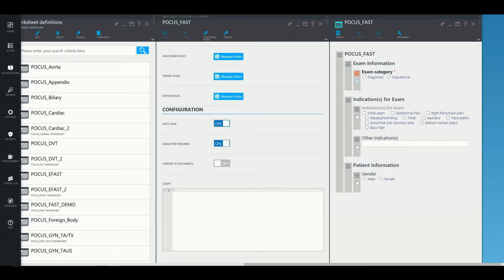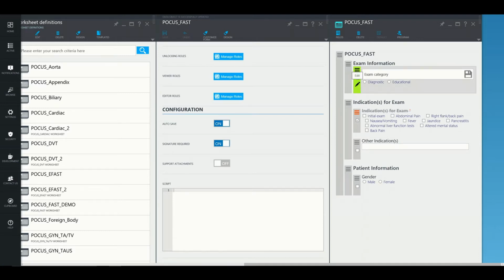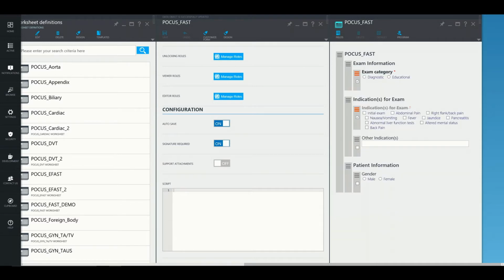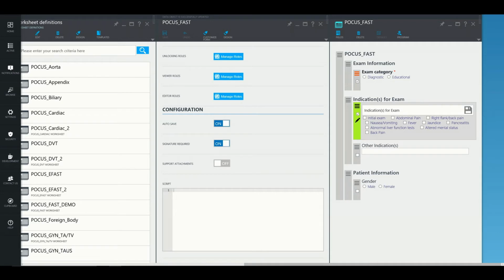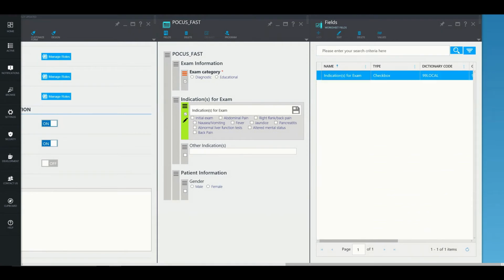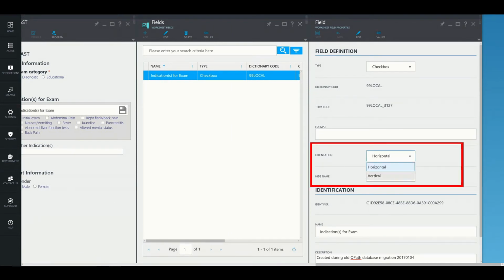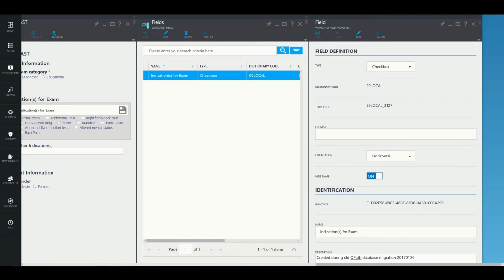If you want to make a field mandatory, click on the check mark box on the field. Only fields can be made mandatory. If you need to edit a field, select it and click on the Edit button to make necessary changes. You can also edit your fields by selecting Fields, then Edit. Here we can change the orientation of the field. We will have two options, vertical and horizontal. We also have the option to hide the field name. When making changes, do not forget to save.